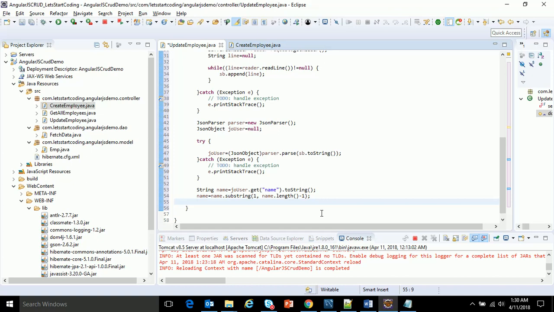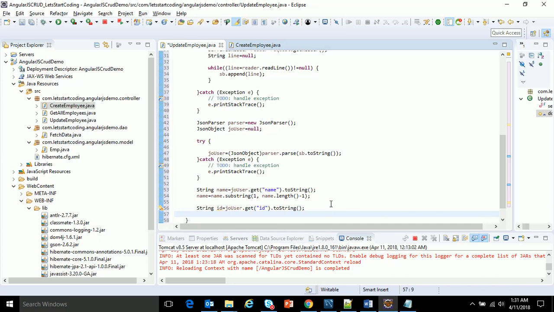Next is to get the ID. String ID equals, I'll just use this, instead of name, I'll give ID. This is the ID variable defined in the front end.